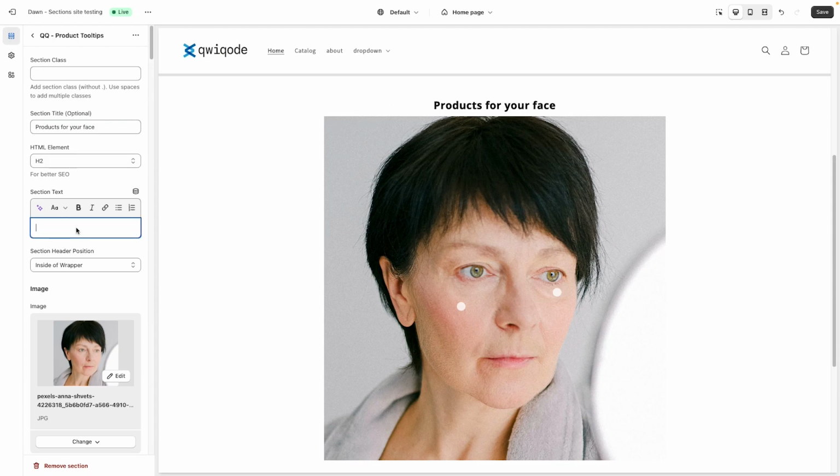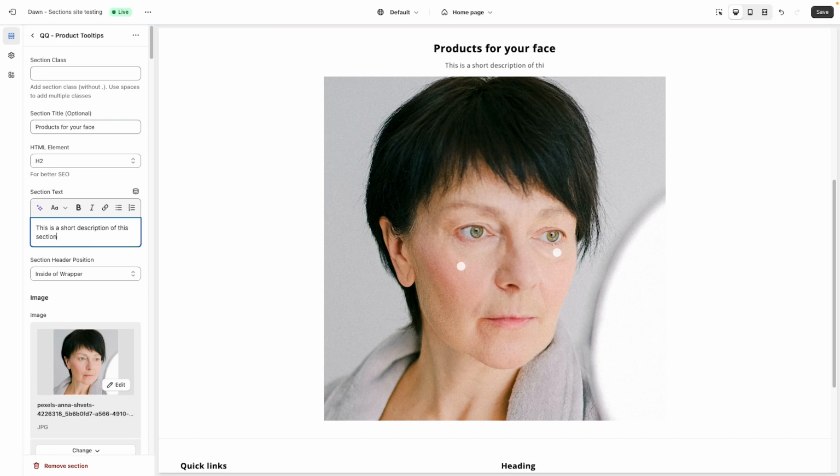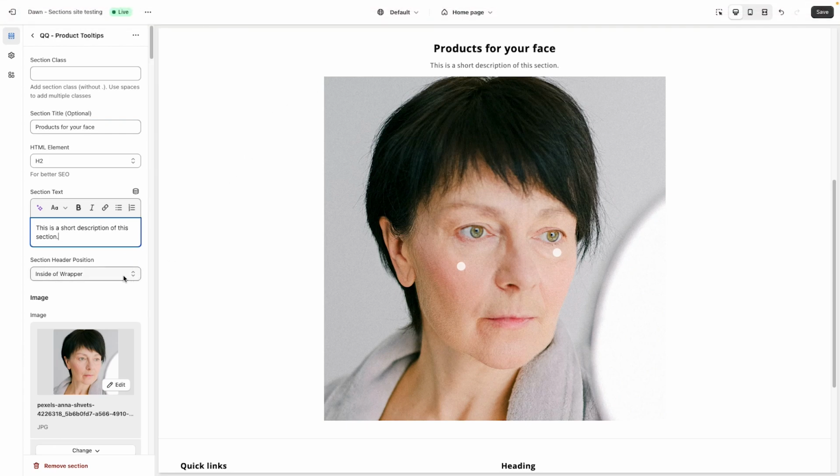Next, we have a text block. So we can put in a short description of this section. As you can see, it adds it up right over there.